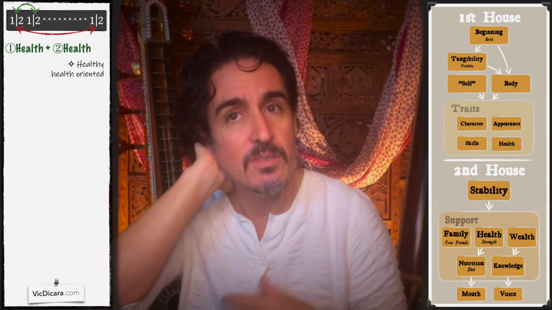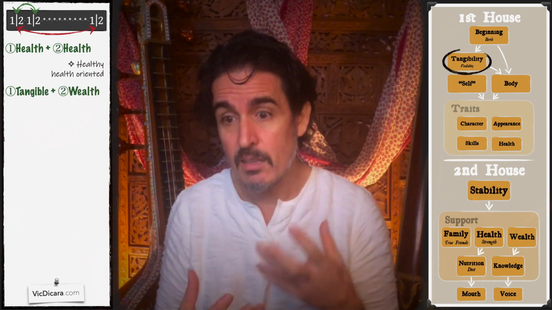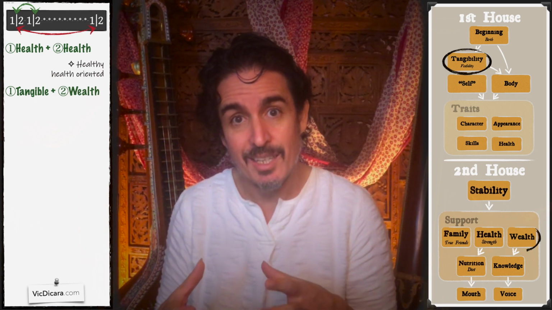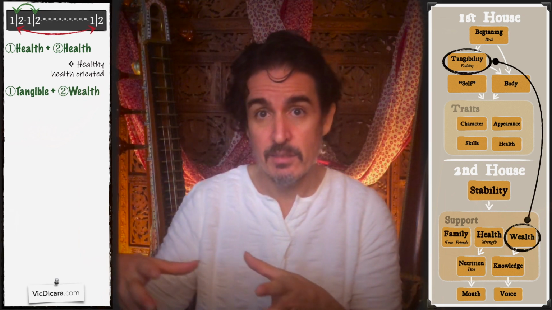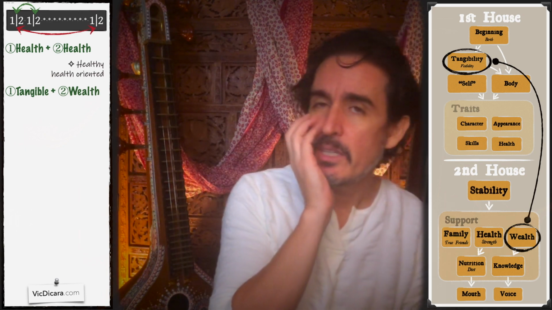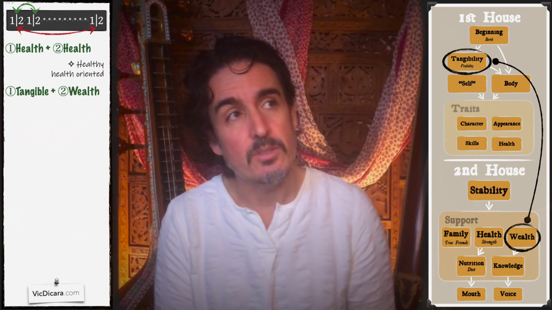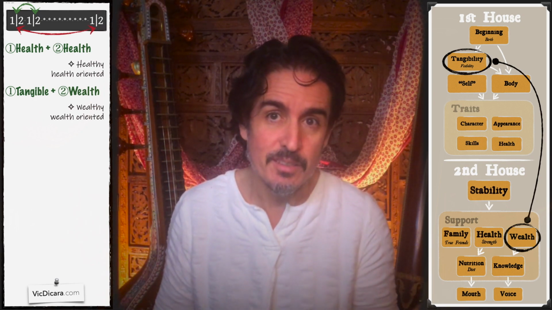The second important synergy between the first house and the second house is that the first house represents tangibility, tangible things, and the second house represents solid, real, stable things like wealth and money. So here you have a harmony. First house is touchable, real things, and the second house is touchable, real things, wealth, money, etc. And the interpretation that you get is it's good for wealth. A person can be wealthy, or they could be wealth-oriented and understand money, which means they're probably going to become wealthy.